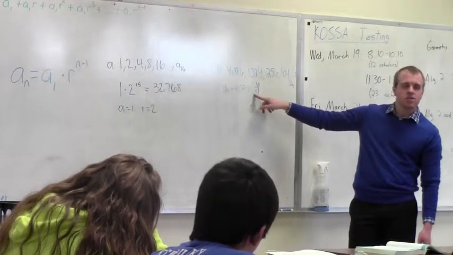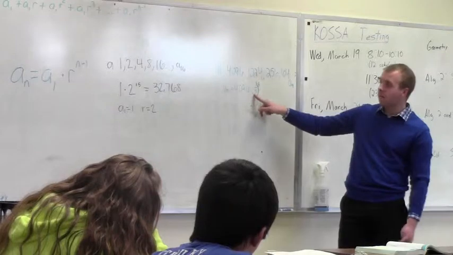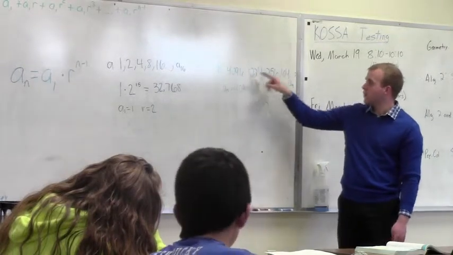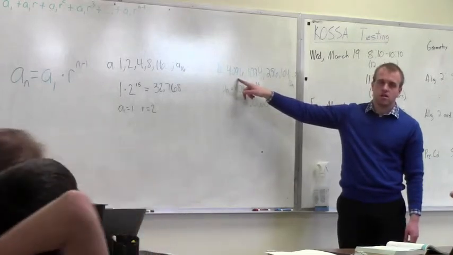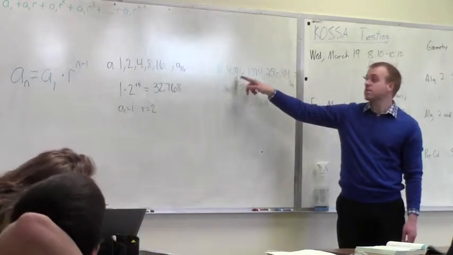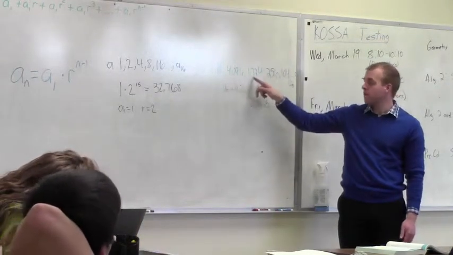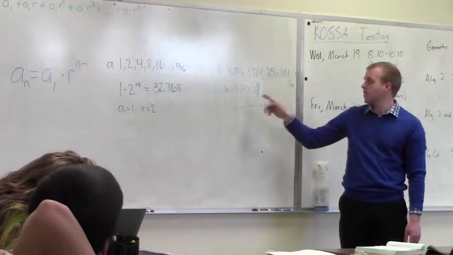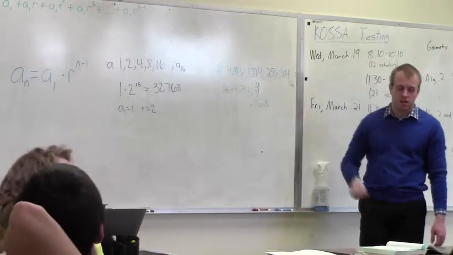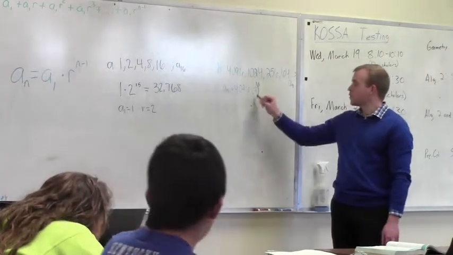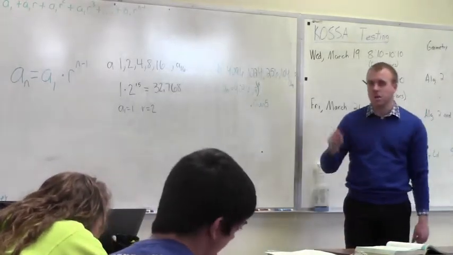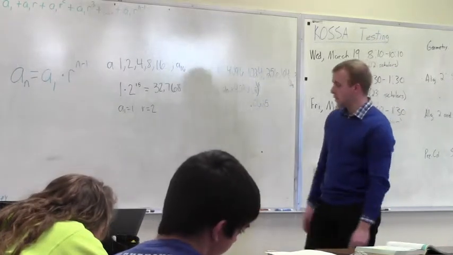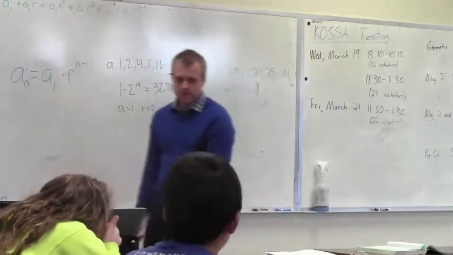Okay, a lot of you had trouble, you thought the common ratio was 4, but we're not multiplying by 4 every time as we go along. Multiply by 0.25. Right, so we're dividing by 4, or multiplying by 0.25, or multiplying by 1/4. It's all the same thing. But whenever we talk about geometric sequences or series, we're always going to talk about multiplication. So we're going to talk about multiplying by a fraction.